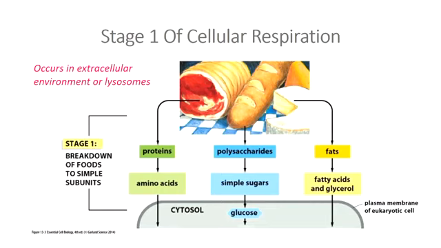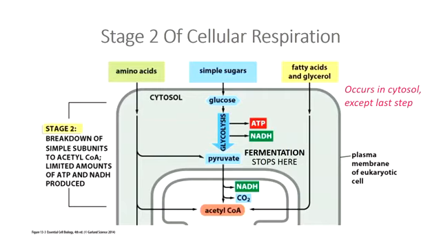And you do that by getting the vesicle that pinched off from the membrane to fuse with a lysosome, which is full of hydrolytic enzymes, which break these things down into small subunits that you then transfer out of the lysosome into the cytosol. So either you break it down outside the cell and transporters bring it across the plasma membrane, or you bring it in through endocytosis, you break it down by fusing with a lysosome, and then you still get those small bits out into the cytosol. So that's stage 1 of respiration, just getting the stuff into the cell. Stage 2 is going to be taking those simple subunits and breaking them down to something called acetyl-CoA.